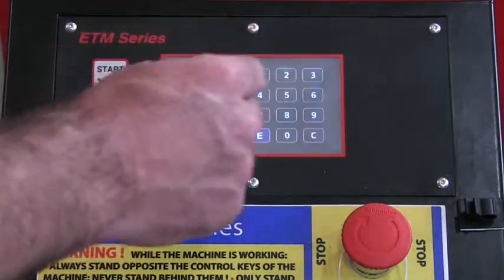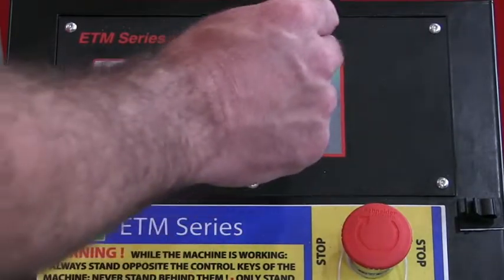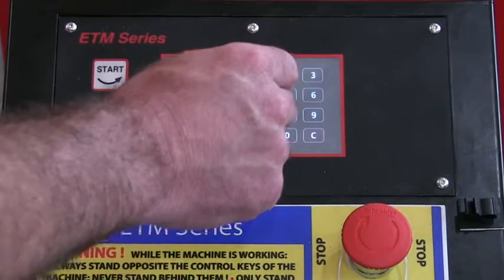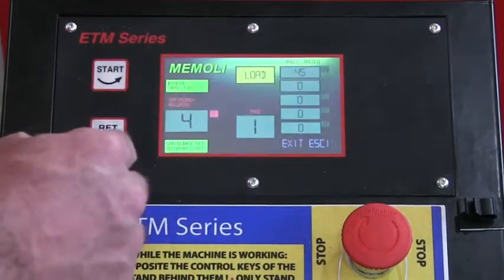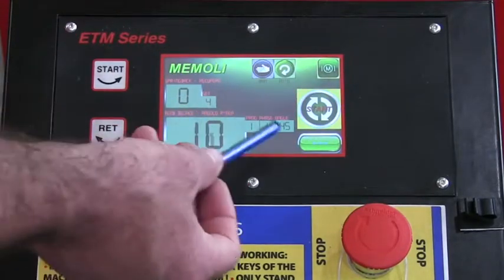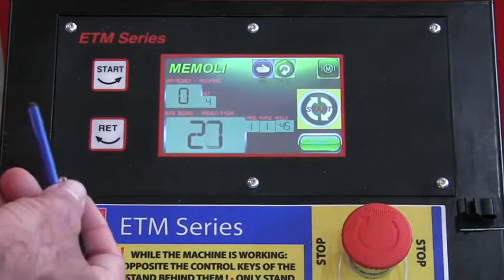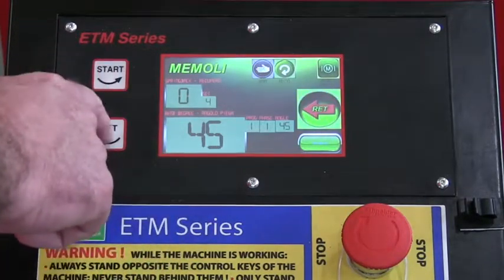And let's go in and enter our degree of bend. Let's go 45, make it shorter. Okay, so we're going to exit out and we're going to run that program. So it's going to count out 4 degrees and then it's going to go to 45 degree of bend. We're going to return that.